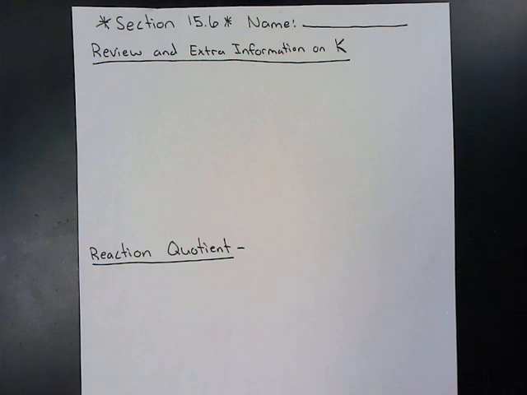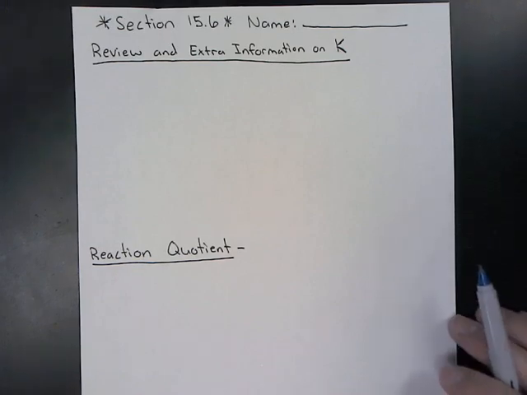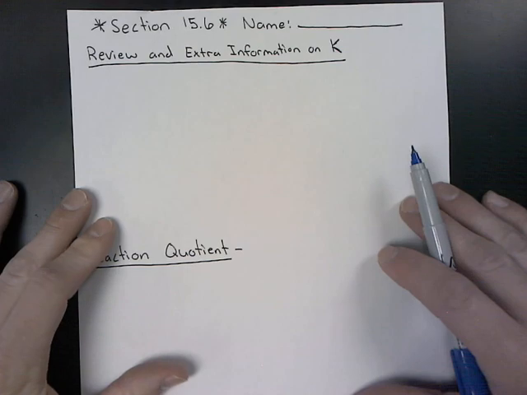So, the objective that we have is calculate the reaction quotient, Q, and by comparison with the value of Kc, determine whether a reaction is at equilibrium. If it is not at equilibrium, predict in which direction it will shift to reach equilibrium. So what we're going to do, we're going to go one step further again with K. And so we start out here with a review of what K is.